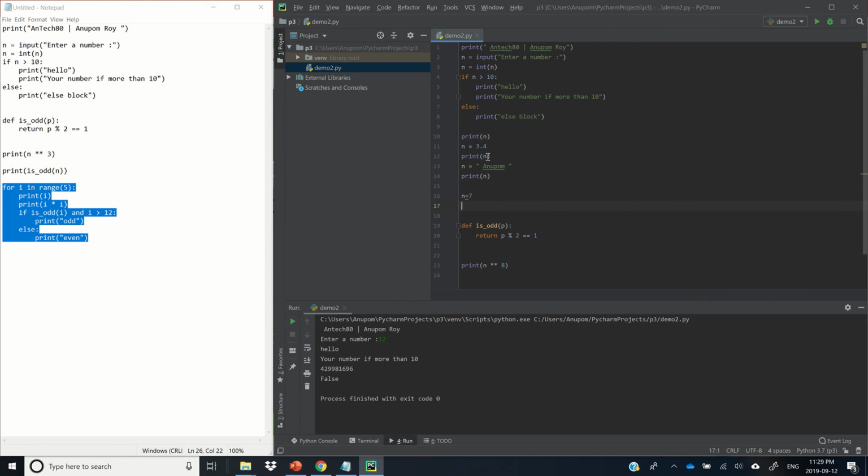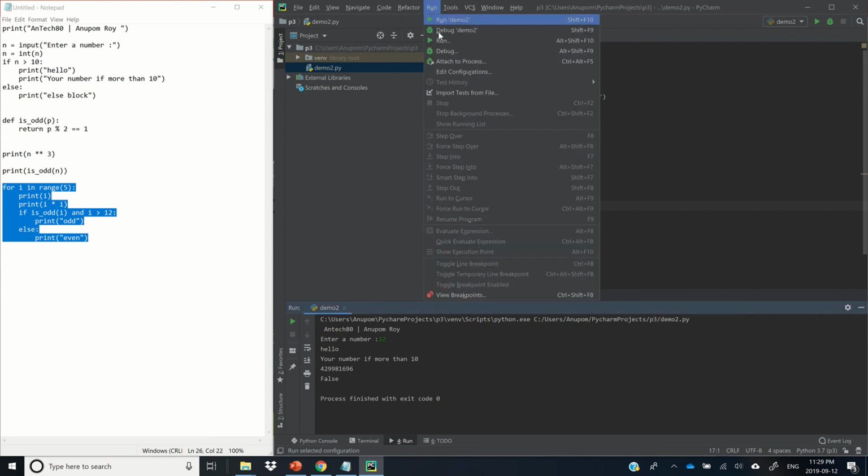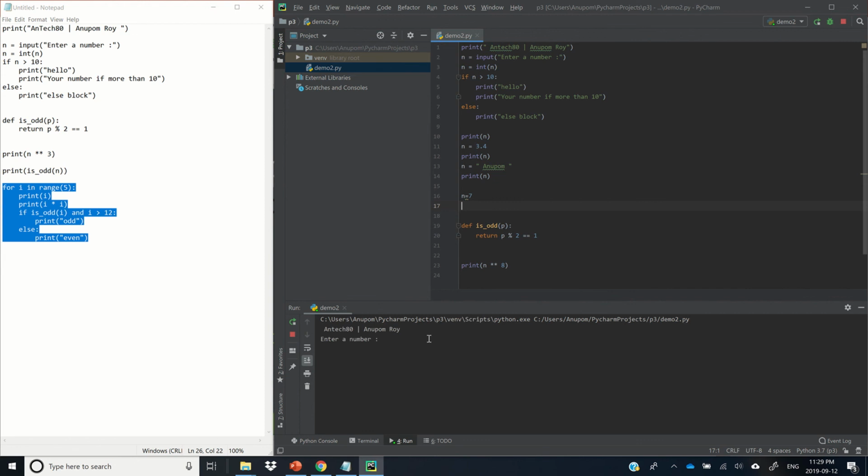Let's run it. See, simple, one n with lots of values: here an integer, here 3.4. So it's showing n equal to 2, n equal to 3.5, n equal to Anupom, whatever we put there, right?